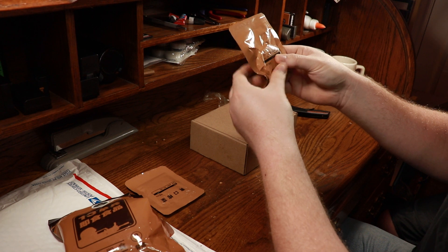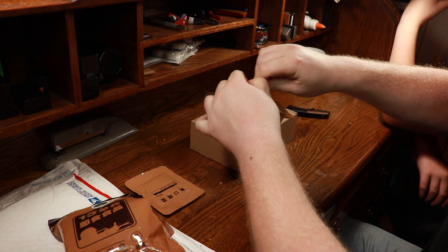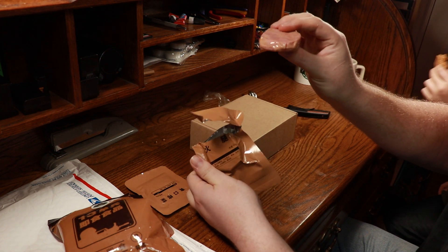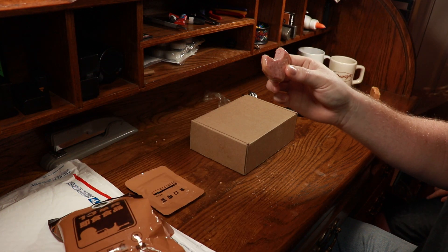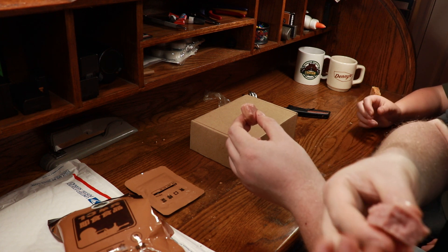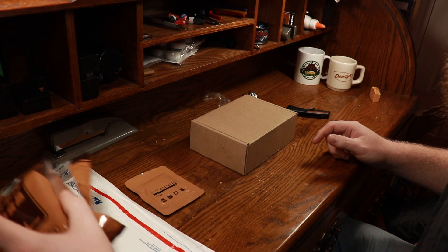We have something round and somewhat squishy. Maybe a sponge. What do you think, MDJ 2K13 — do you think it's going to be a sponge? What is that? Mmm, meat. Looks like we've got a piece of meat. That's pretty good, I'm kind of surprised at that. Pick it up with your fingers, boy — I'm not putting it in your mouth. Tastes like Spam. Yeah, that's a hunk of Spam. I enjoyed that.